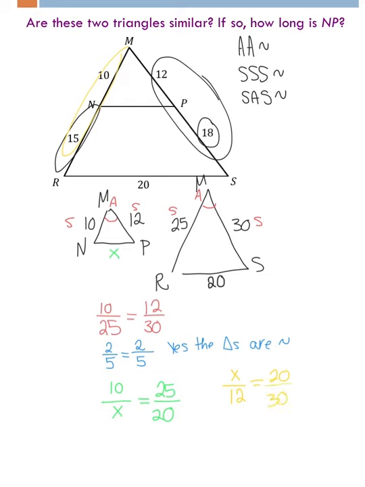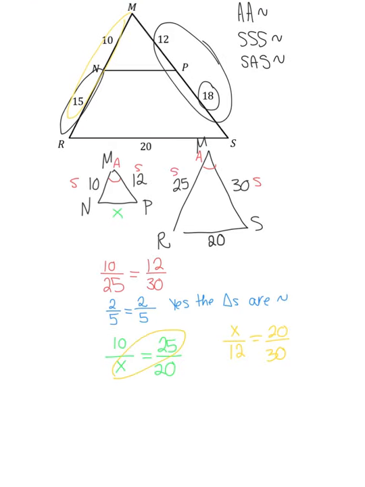Notice when I cross multiply, here I would get 25x equals 200. So x is going to equal 8. Okay, NP is 8. If I did it on this side, I get 30x equals 240. Divide by 30, I get x equals 8. So as long as you're consistent, there are many different ways you could write these proportions. There's not just one set way that you have to think like, oh my gosh, I gotta memorize this. This is the only way to do it. Consistency here is the key to these problems.